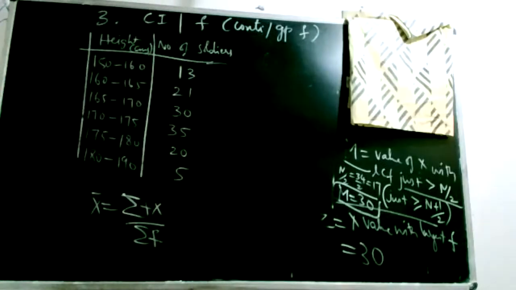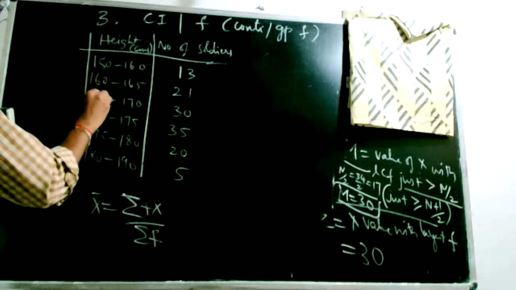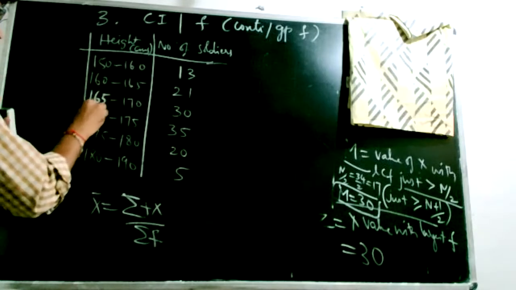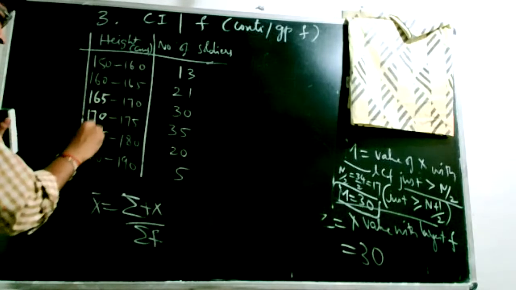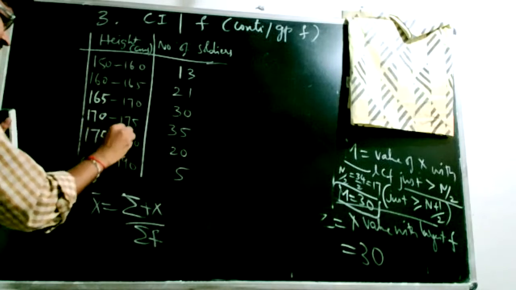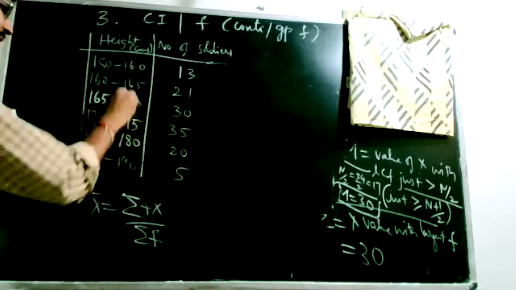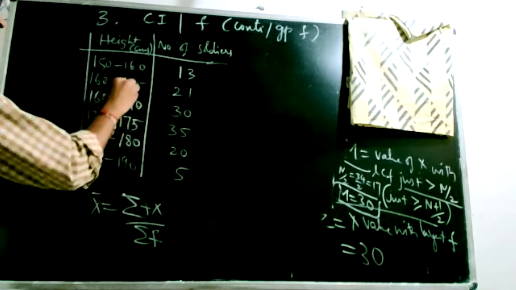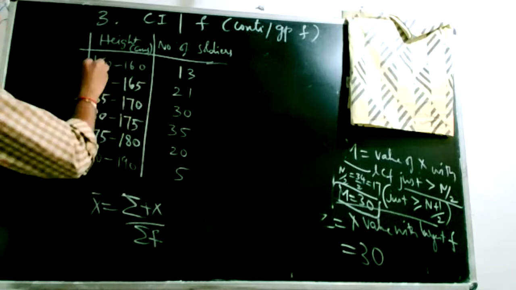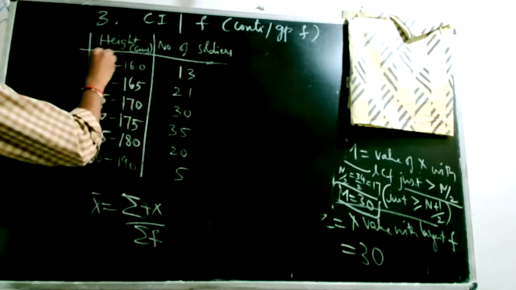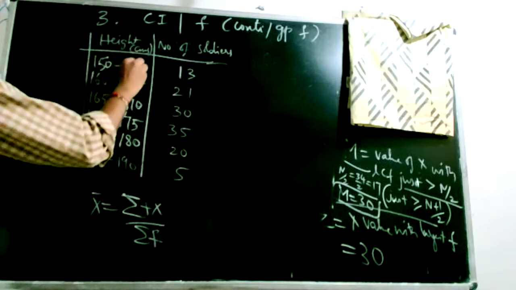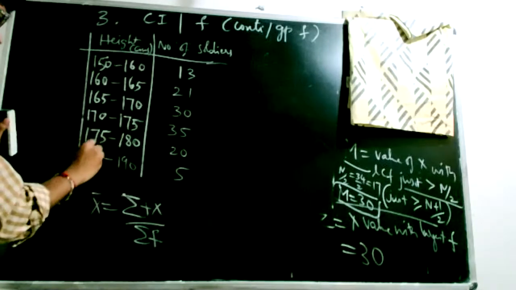Now, even in this case, the formula to find mean remains the same. X bar is equal to sigma fx divided by sigma f. What we mean by x here is the midpoints of every class interval. So this method of computing mean for a grouped distribution is based on the assumption that every value in that group is closer to the midpoint.